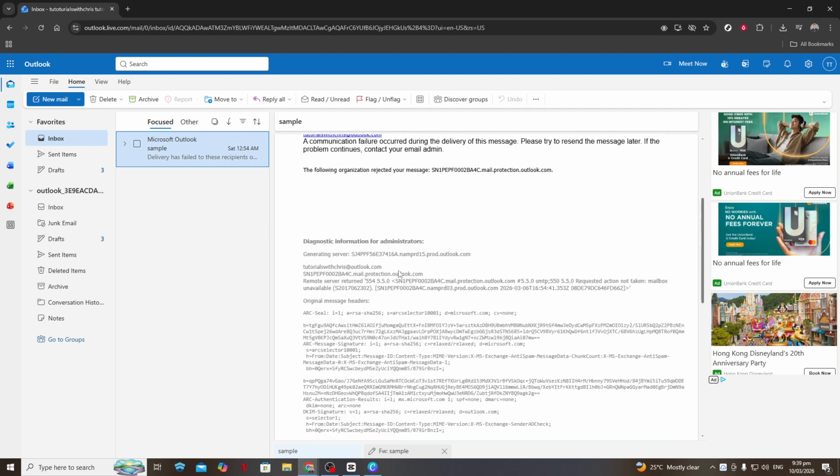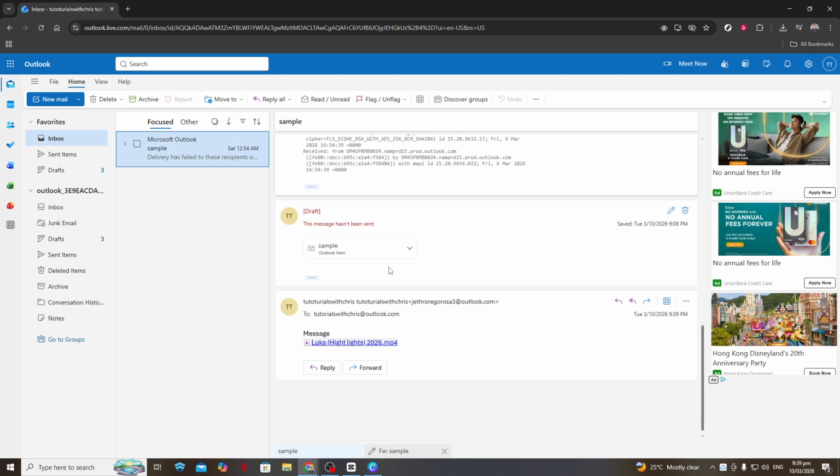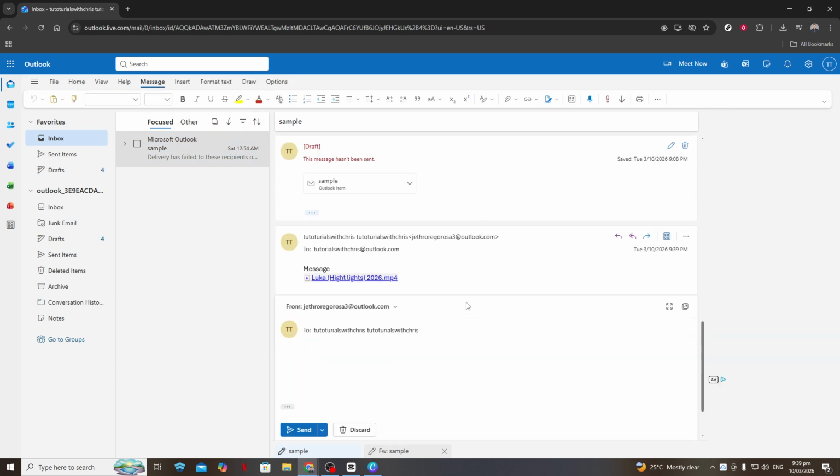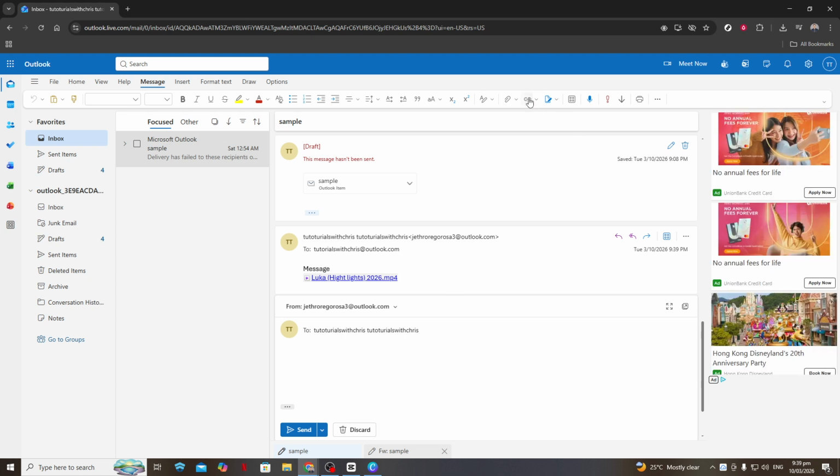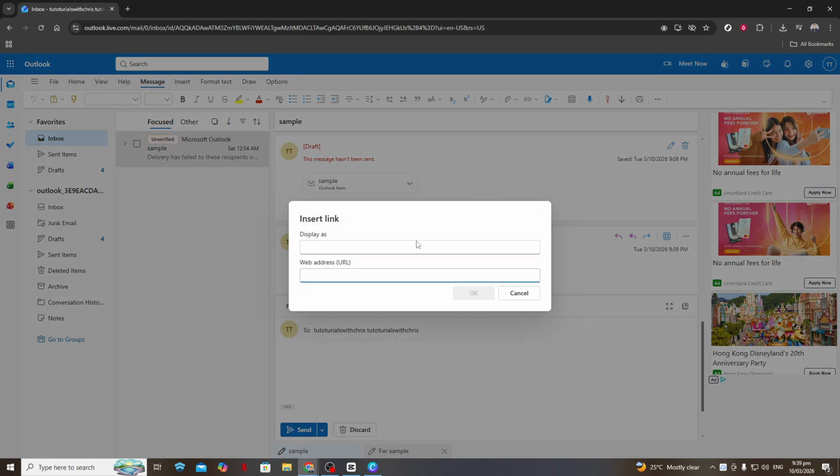With the conversation open, look near the top of the message. If the most recent email in the thread has an attachment, you'll usually see a paperclip icon next to the subject line, and the attachment itself will appear right below the message header. Here, you can click on an attachment to open it, or right-click to save it to your computer. This is the simplest way to access files if they were included in the latest reply.